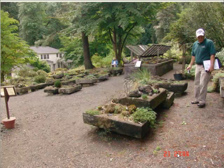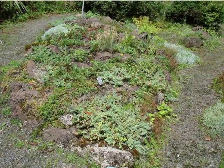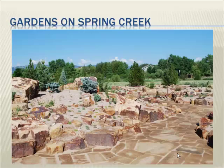This is the backside of the Berry garden, and all of their plants here, they've put in these tufa troughs, and each little tufa trough is an individual landscape, if you will, a macro setting of different plants. So you can go around and actually get ideas just off of these little tufa troughs, these little individual landscapes that are out there. Here's another example where they've just tucked the plants in there.